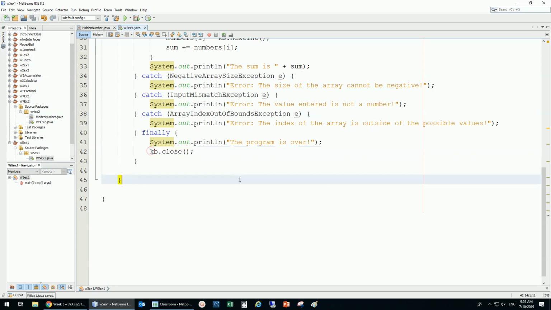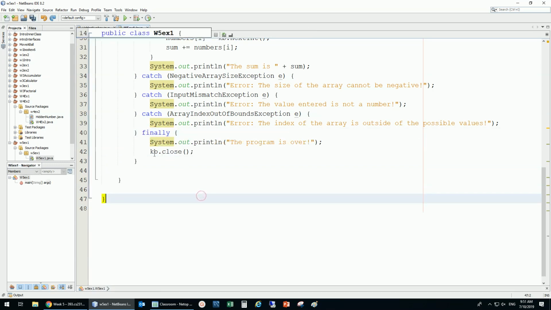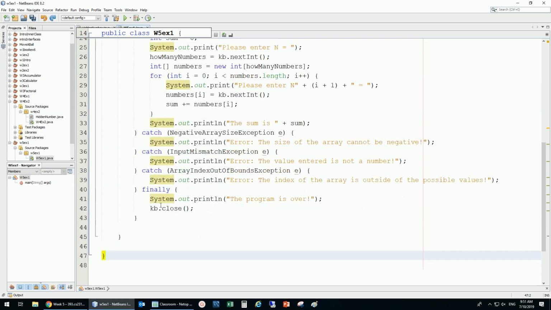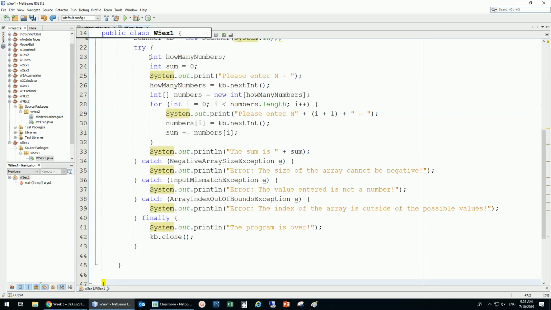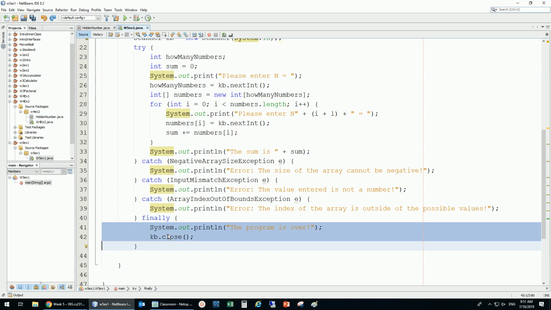Now kb.close is not going to give me any mistake. So even if I don't put it here, it's just going to be fine. But we put the finally here because we would like to put some code that is related to this thing. There's something that we would like to make sure is always executed: when I'm done without a problem, I'm going to execute this, because this is related to whatever this code is doing.